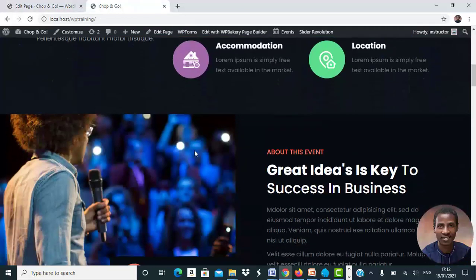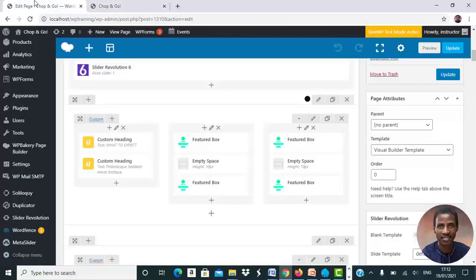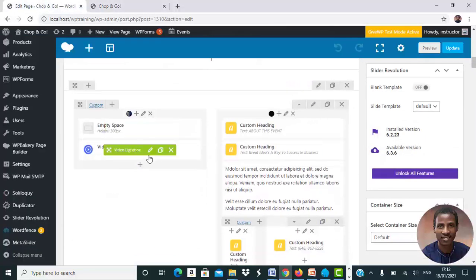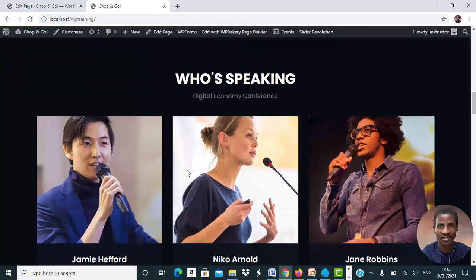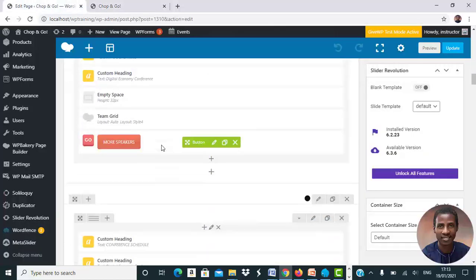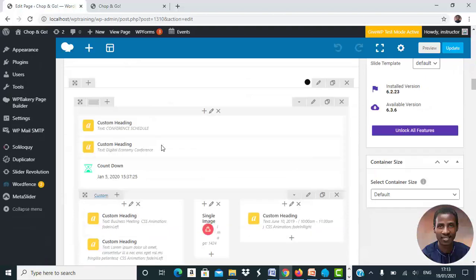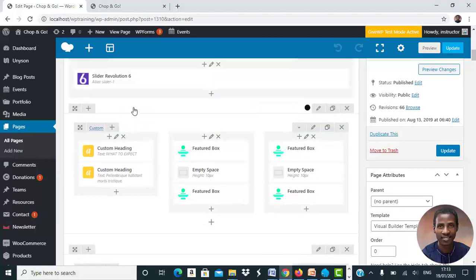Check here, this is 2 columns here. Check over here, you have them 2 columns here. You have the image, and that's just it. You have 3 columns here. Come over here, these are those 3 columns. Yeah, so that's it. So you can edit this as you choose.